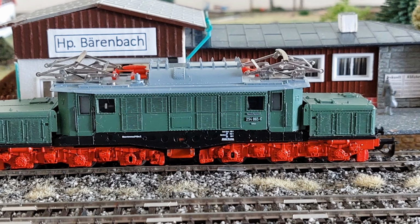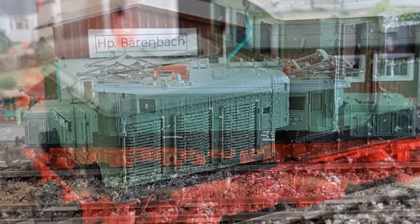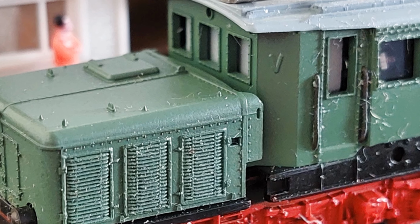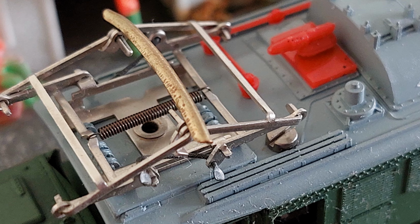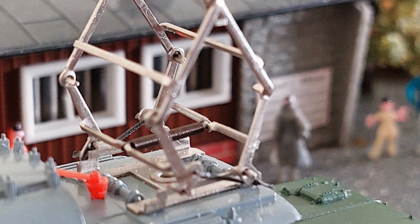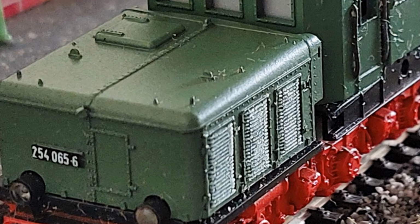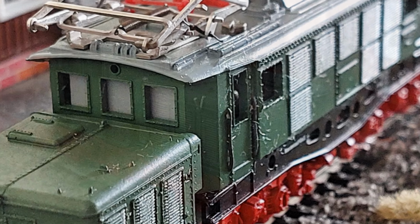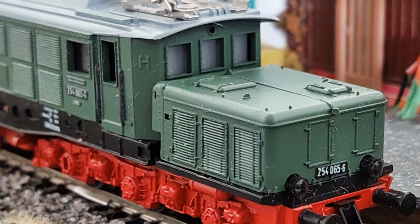This electric locomotive, which is very eye-catching due to its shape, was originally called the E94 series and was developed for heavy freight service. In particular, it was to be used on uphill stretches such as the Geislinger Steige in Germany. The first of their kind was delivered in 1940 with a length over the buffers of 18,600 millimeters and a service weight of originally 118.7 tons, later 121 tons. They reached 90 kilometers per hour.